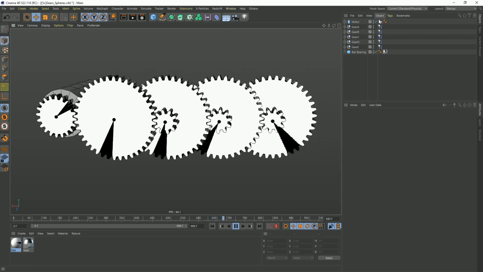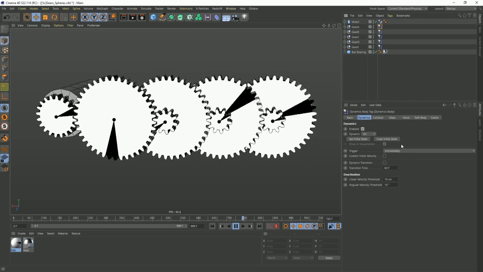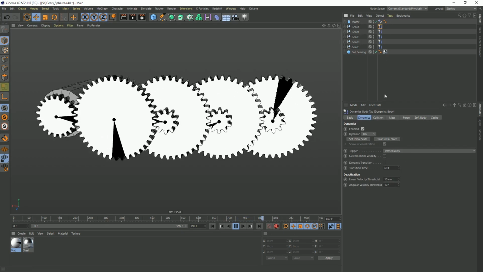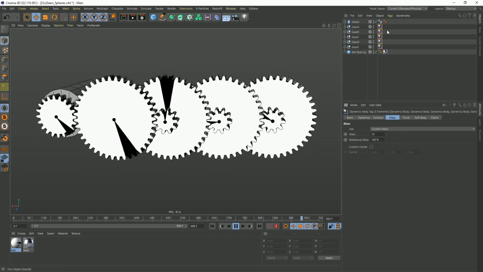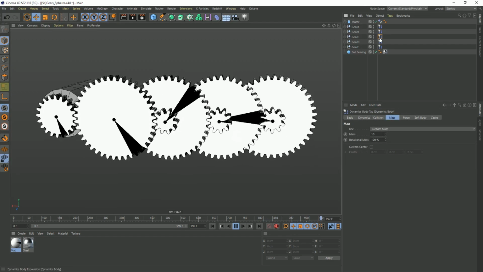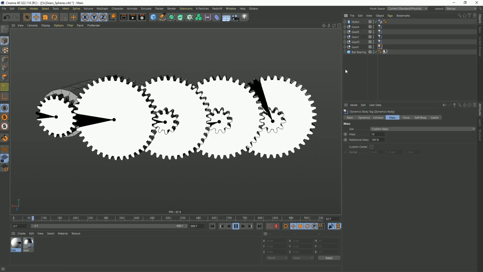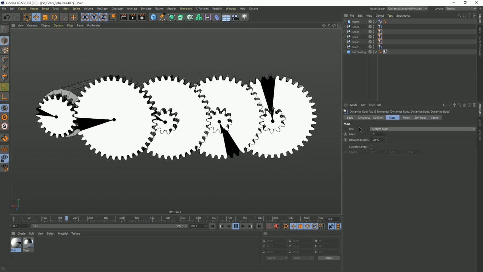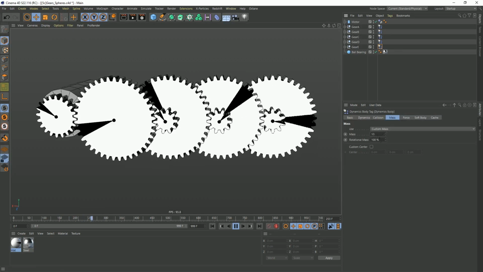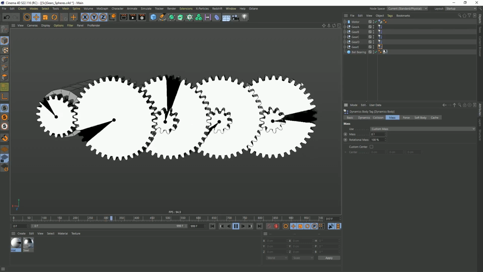Now, I did accidentally, well, sort of, we were copying the tag from one to the next. So I think we messed up some of our weights. All of these currently have different masses. Actually, they all have a mass of 10 now. So if we're going to make it similar to what we had before, this could be a mass of 10. These other ones will be a mass of 1. And then that last one we had set to 0.1. And now we're back to where we were before.